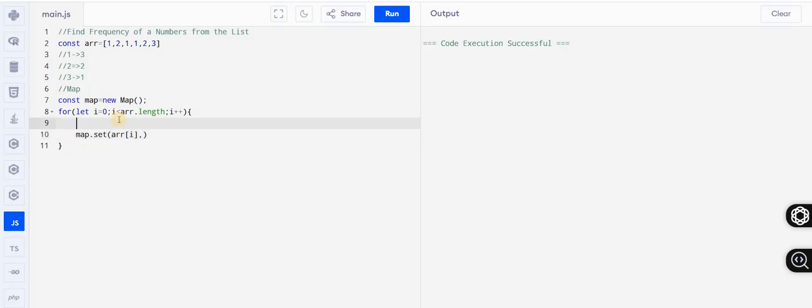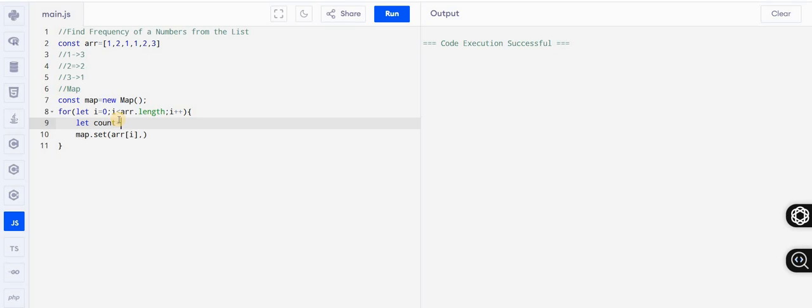In JavaScript, if you want to write a value for this particular key, first you have to create a variable to count that value. Because if you initialize an empty Map, the default value for a key is undefined.